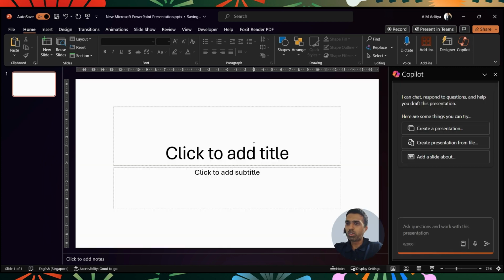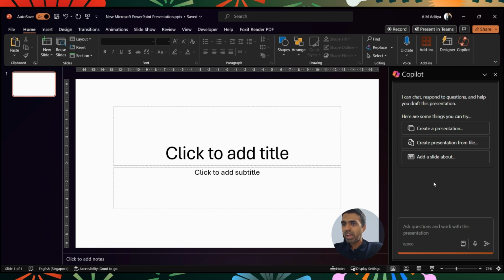Right. So the moment I click on a slide, it tells me first thing I can do is create a presentation, which is great. So let's probably try to do that in a bit and see how it works. You can also create a presentation from a file. So let's say you have a document and you want to summarize the document into a presentation, it can do that as well. We'll see that in our next video.